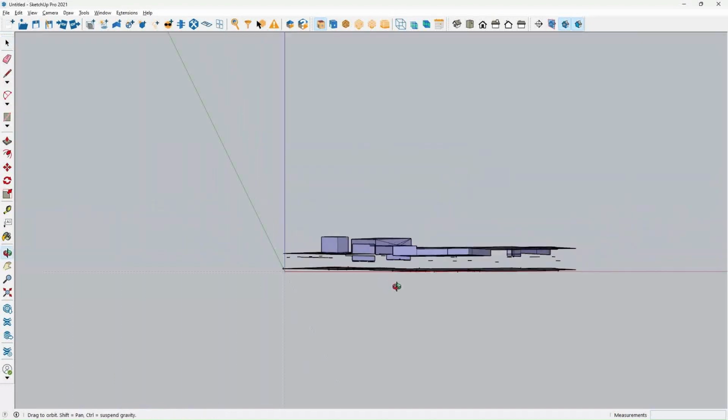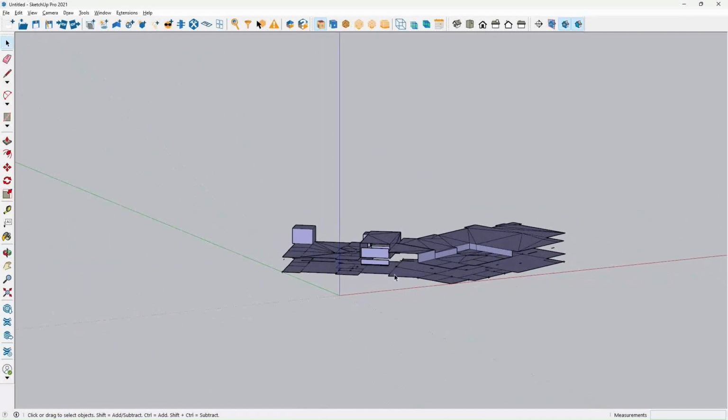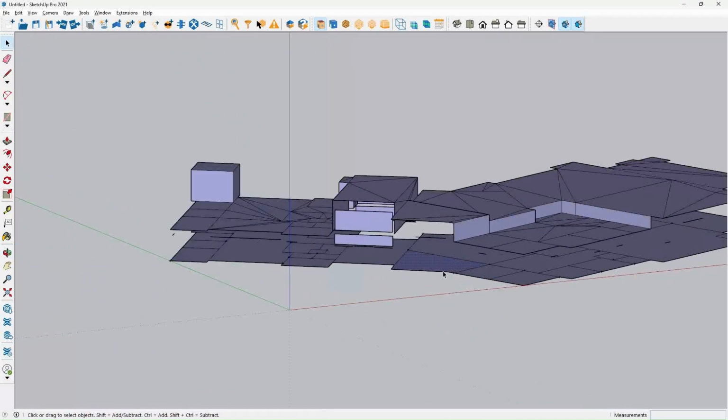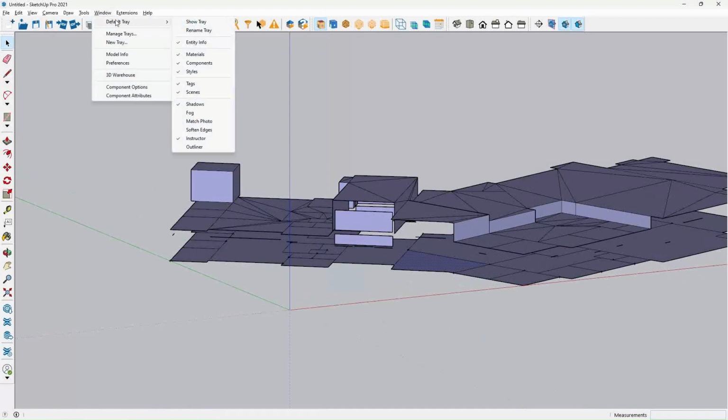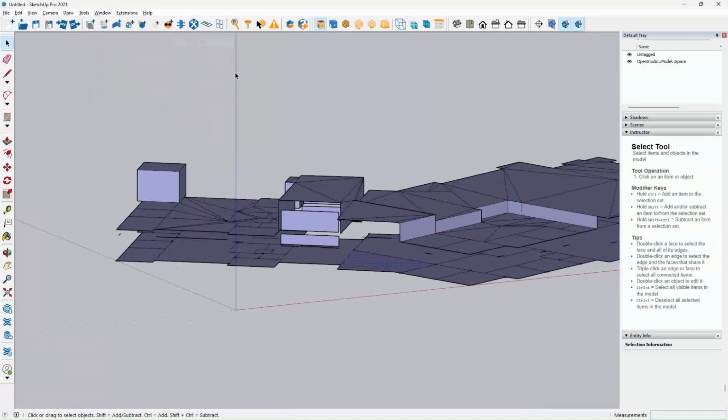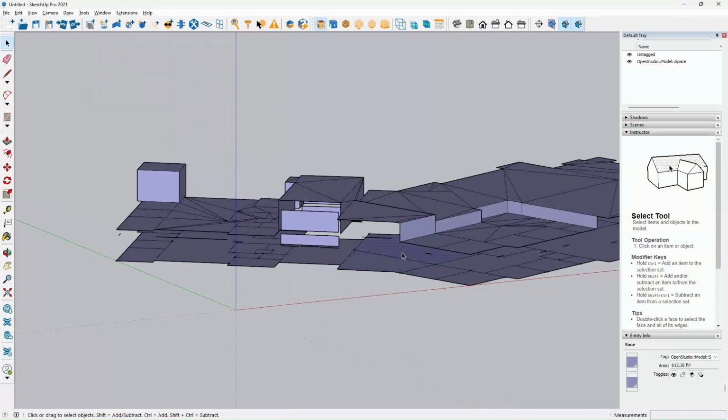So I've got most of it deleted, and then what you can do is open up the default tray entity info. Entity info, and if you click on any one of these surfaces, SketchUp will show you what the area is. So you could go through and add all of these up.